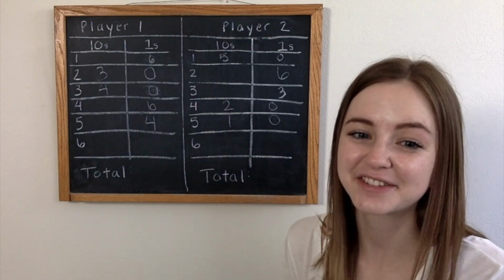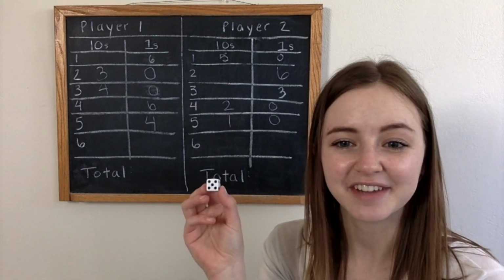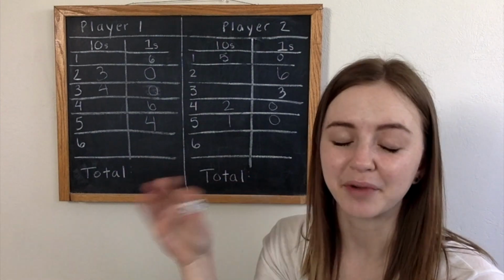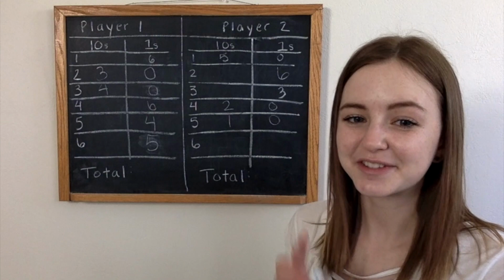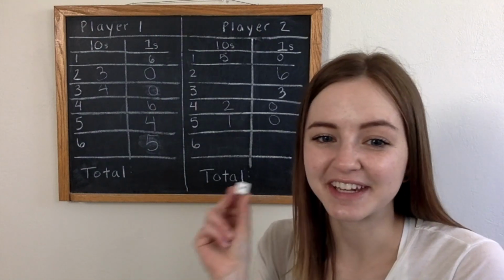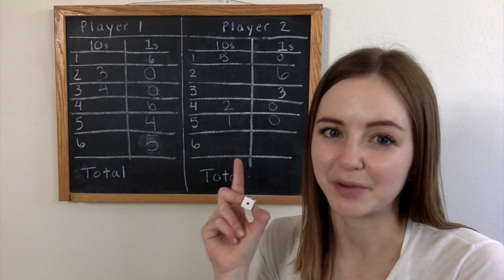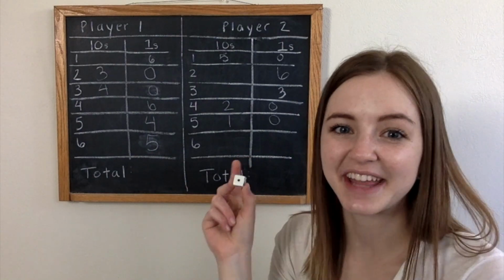Okay, this is our last roll for each of us. I'll roll for me first. So I rolled a 5, and if I put this in the 10 spot, it'll give me 50 more. That would put me way over 100, so I'll put this in the 1 spot. Okay, this is our last roll for you. So I rolled another 1 for you. So we could either put this in the tens place to make 10 more, or in the ones space to make 1 more. Let's try putting it in the tens place.